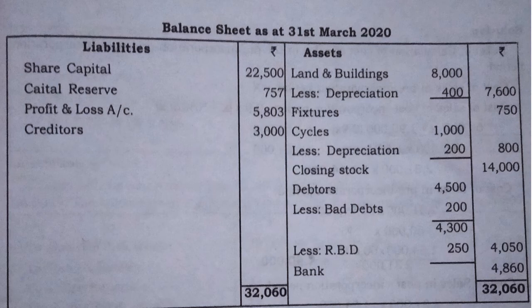There is one format for the balance sheet where you start with the capital, you record all the reserves, then you record all the long-term liabilities like debentures, long-term loans, secured and unsecured loans. Then you record all the current liabilities. On the asset side, you record all the fixed assets first, then the current assets. So now we'll follow the same method, the solvency method. So first you have to record, not the cash at bank. Cash at bank is a current asset, so you have to record that last. Next one, share capital. On the liability side you write share capital, 22,500.